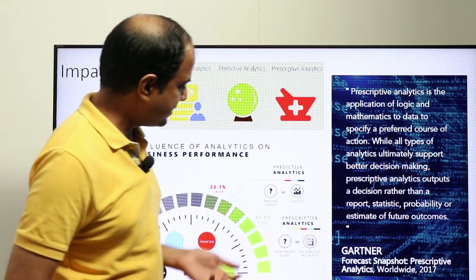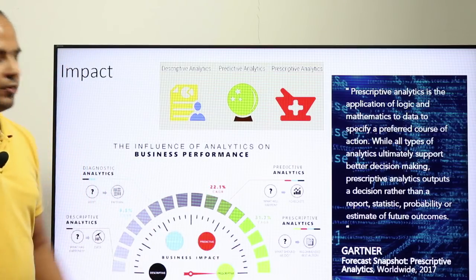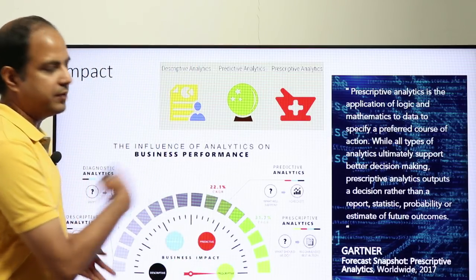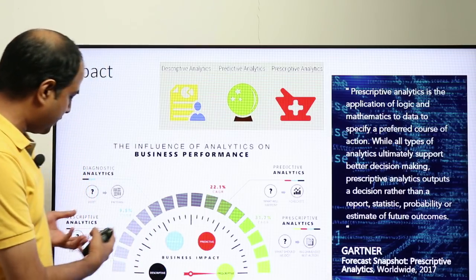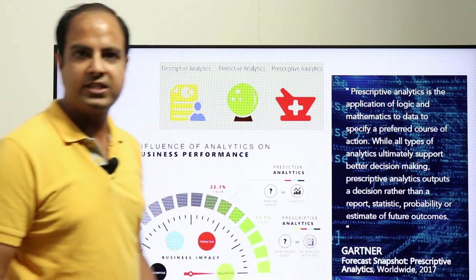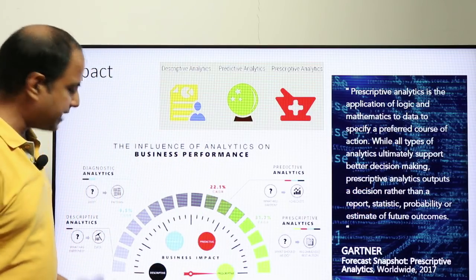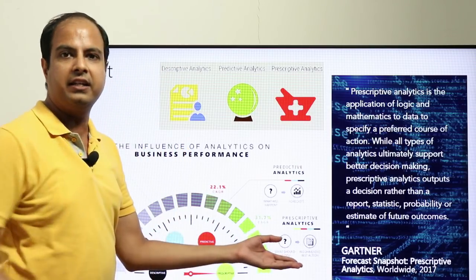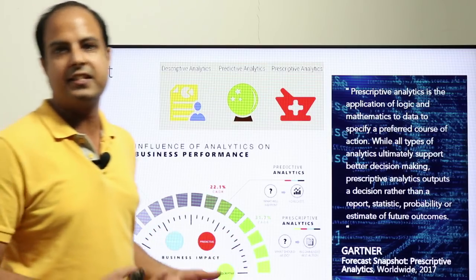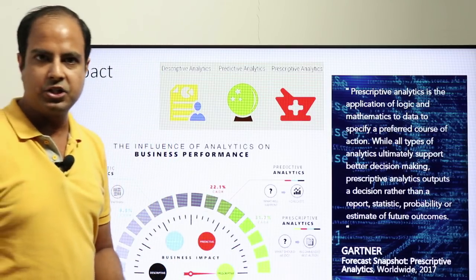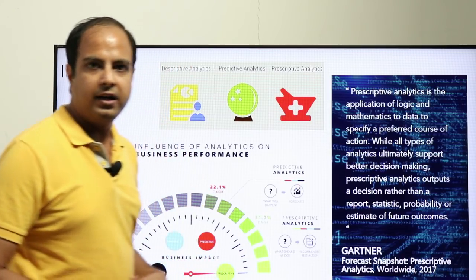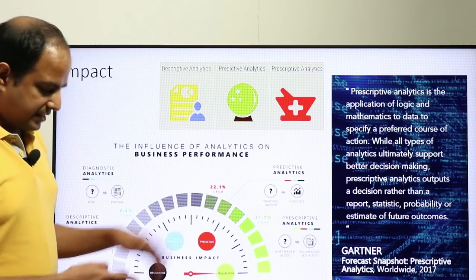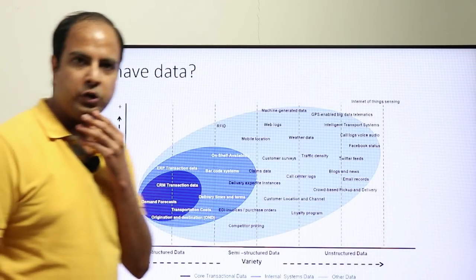And why not? Prescriptive analytics is basically recommending to the business directly what is the best action to do at this point, right? While other kinds of analytics really require some human processing after whatever has been done. So after one looks at a descriptive report of what kind of profits I made across various stores in a supermarket, one has to sit down and think, why did I not make profit here? What can I do to improve profits and so on? While this is going to directly prescribe, hey, what is the next step that you should take, right? Maybe increase the manpower at a particular store, maybe do more marketing for that store, maybe take up steps to increase the efficiency of the workers in the store, and so on. Now to do all these things, you need a huge bunch of data.